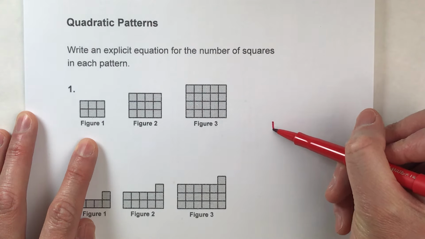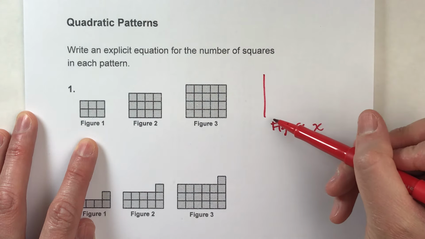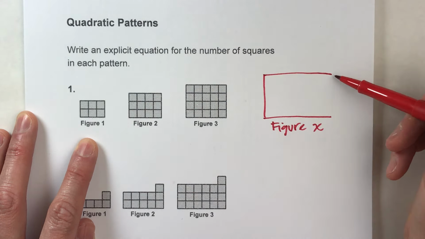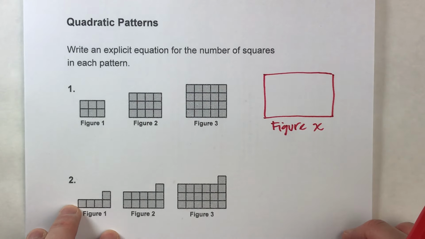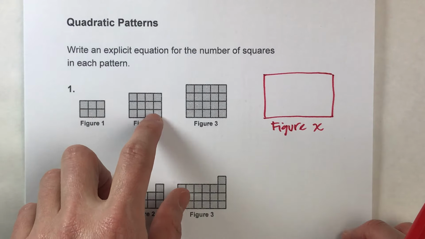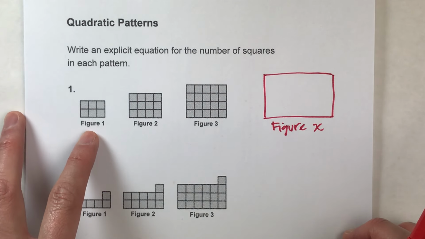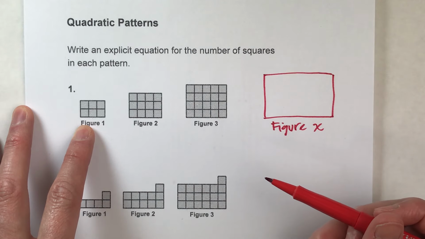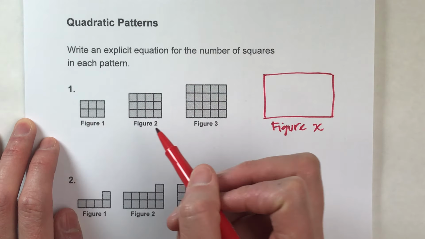So if I try to generalize it for figure X, I know I'm just going to have an even wider and longer rectangle here, assuming that figure X is bigger than figure 3. Okay, so that's step 1, to generalize and put into words what the pattern is. Step 2 is to give some numbers to that description. And when I say give some numbers, I mean actually count things out.